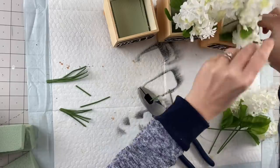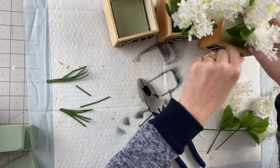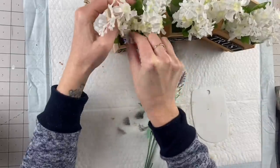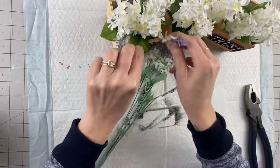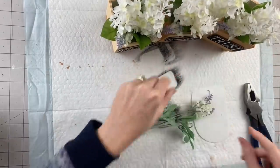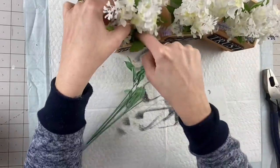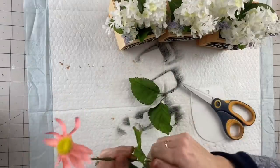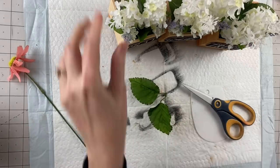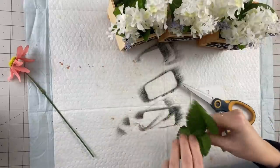And I don't know what these are called either. They'll come into frame like right now, any day. These right here, they came out during summer and they are so beautiful and look crazy high end. So I stuffed those in there, and then I took some of my scrap leaves from my stash and tucked those in the back so that I'm covering it, but it still looks green and it looks full.